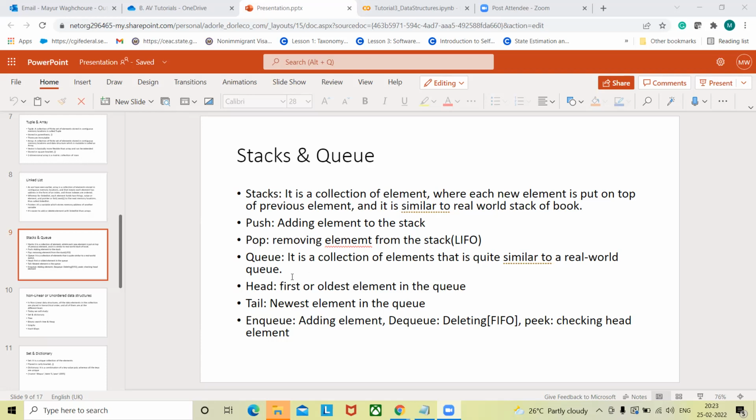So there is certain terminology that we should understand. Whoever is the first or oldest element inside the queue will be considered the head or front of the queue. Whoever is the newest element in the queue will be considered the rear or tail.